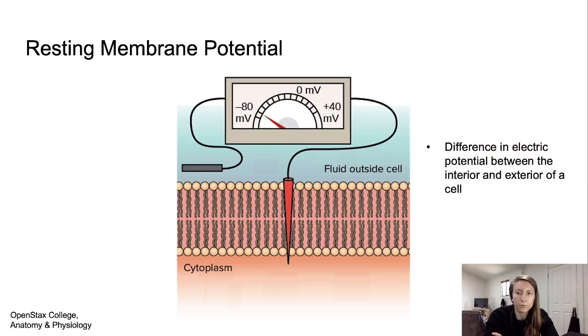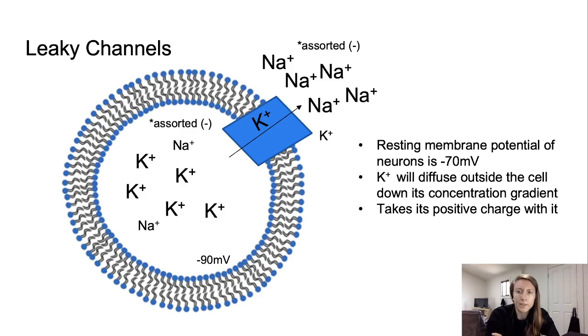So resting membrane potential really just is a difference in potential between the interior and the exterior of the cell. And in a neuron, this sits at about negative 70 millivolts. So when a neuron is there, it's at rest and it's ready to undergo some form of stimulation. But how does that number come about? Well, the first thing to consider is that we've got these leaky channels open. And in cells, there's a lot more potassium inside the cell than there is outside of the cell. And if we've got these leaky channels open that are permeable to potassium, well, it's going to flow down its concentration gradient outside of the cell. So we have more potassium in here, less out here. The potassium wants to exit, and so it will.